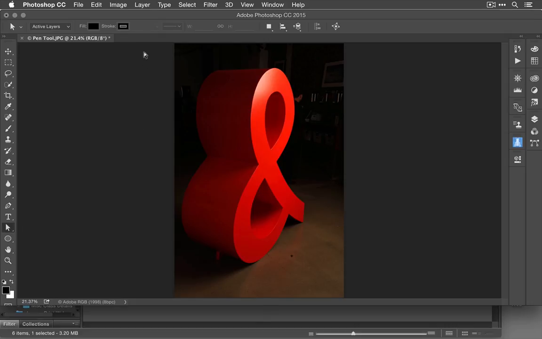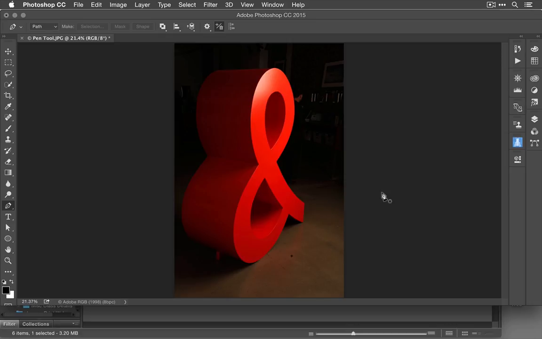Then at the top of my screen in the options bar is an icon on the far right. It shows a little lock symbol surrounded by some dots. I need to turn that on. Now, depending on the version of Photoshop you have, that might also be a checkbox called something like Constrain Path Dragging. I find that having that setting turned on is essential to working with the pen tool the way I describe it. So now let's return to the pen tool and let's see how I could isolate this object.